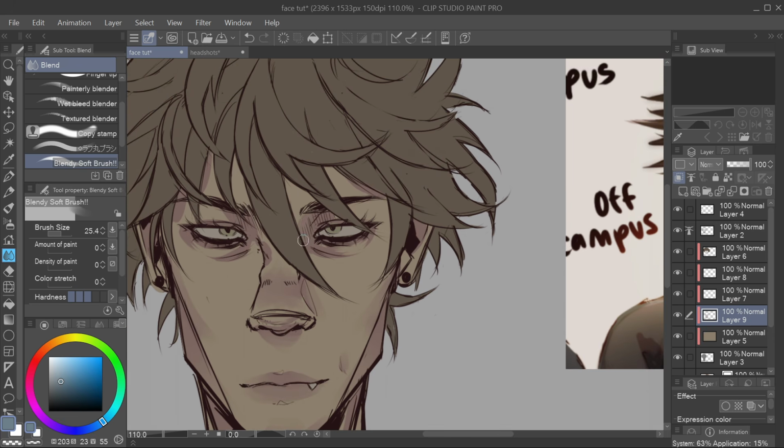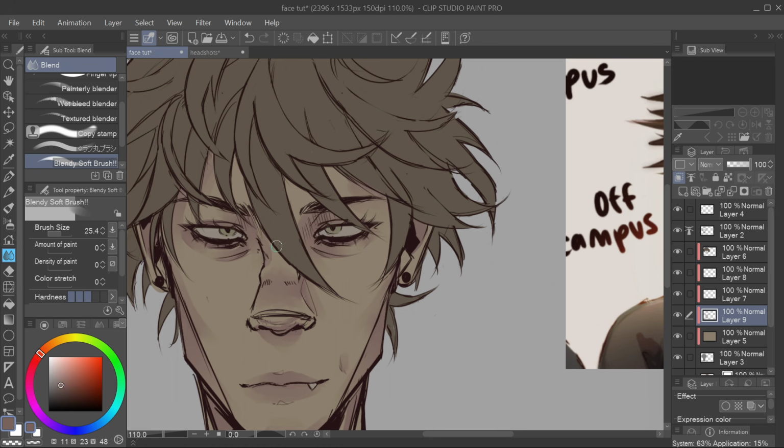And then for the eyes, I have a lot of fun with the eyes because you can sculpt it out really however you want. The better blend tool you have, the more fun this portion is gonna be. And then, like I said earlier, I keep the inside sort of blank so I can blend it out like this. And you have a really pretty shading contrast now from doing that. And when you add your highlights, it's gonna look even better.